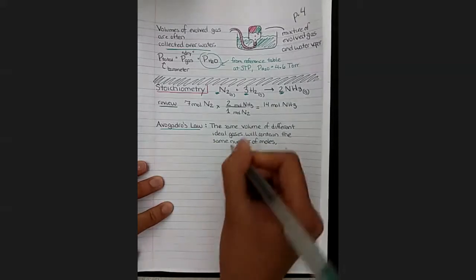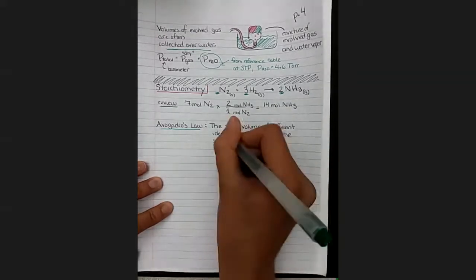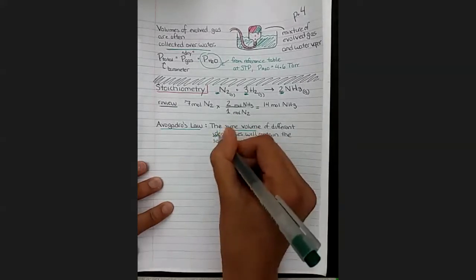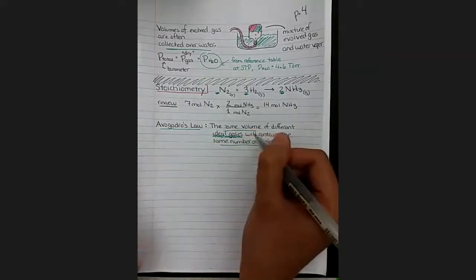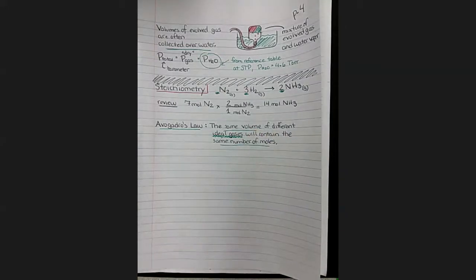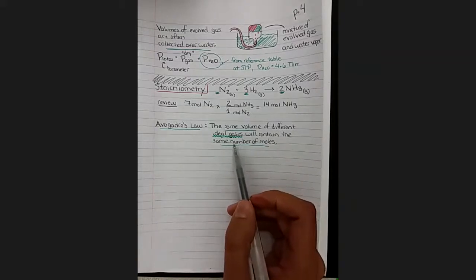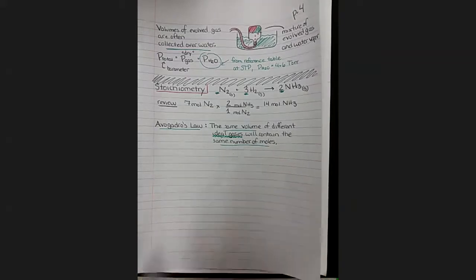The bonus of Avogadro's law says the same volume of different ideal gases will contain the same number of moles. I don't know if you realize how cool this is, but it's pretty cool. Let's keep in mind that this trick only works for ideal gases. It only works when we're in ideal conditions, which we'll talk about in the next video, and it only works for gases. You can't pull this trick with a solid or with a liquid because their properties are not the same.